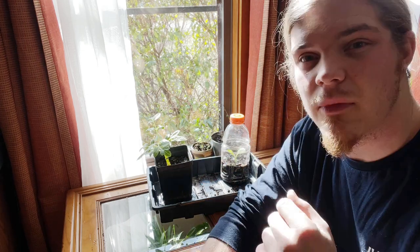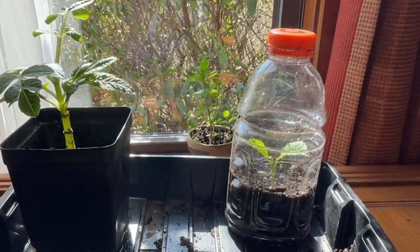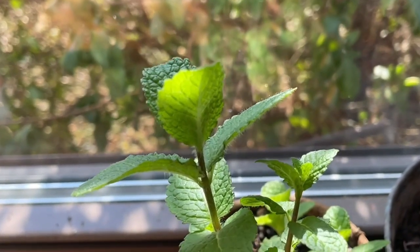We have about 11 more weeks until everything has to be planted outside — we're in zone 6b. If this was done in 37 days, it probably could have been done in 30, so with 11 weeks left that's almost three months. If we can get three cuttings off this one, I'd guess we could get eight to ten cuttings off it if we move quickly and keep a schedule. I jumped outside to show you one other thing: the reason propagation is so crucial to your business is because if people know how to do this, they can endlessly keep providing for themselves or grow it as a business.